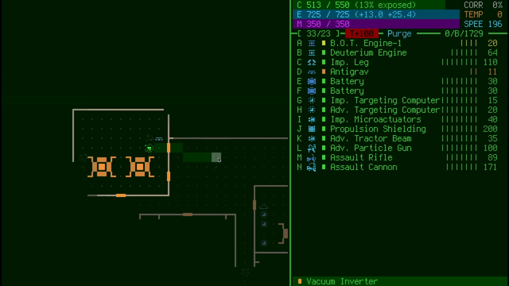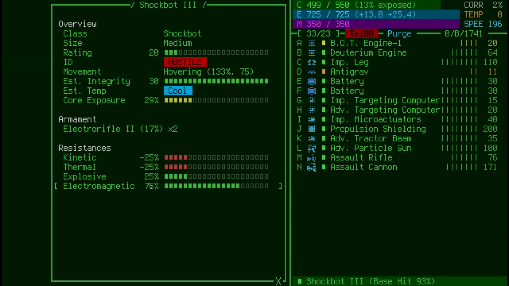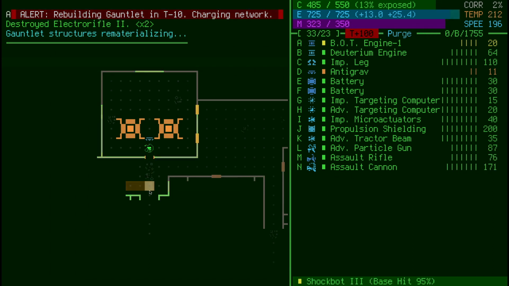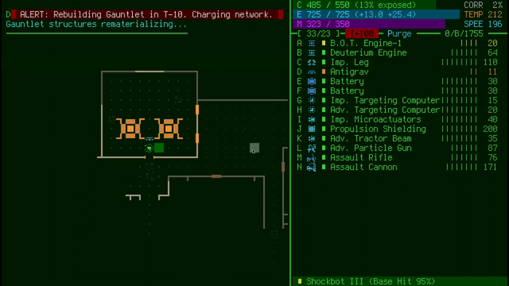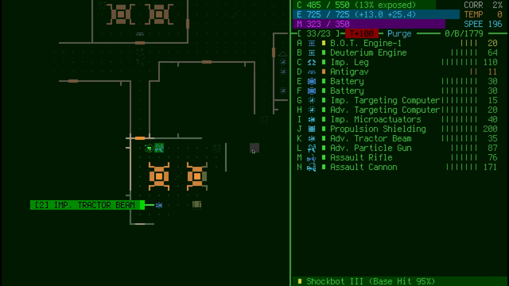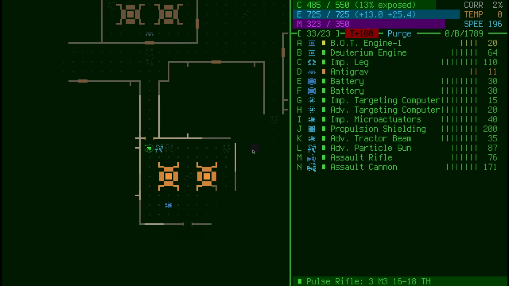So here's some vacuum converters or whatever. Chalkbot, apparently. So there's another hovering guy right here. His current estimated temperature is cool, so he's got a little bit of stuff here, but whatever. He has resistance to explosive and electromagnetic, but not to kinetic or thermal, so hooray for that. We kill off him. I don't like being in here, by the way, because it's too, like, conveyors that could explode.